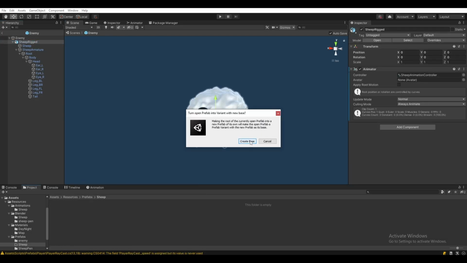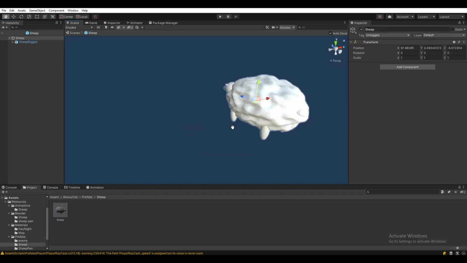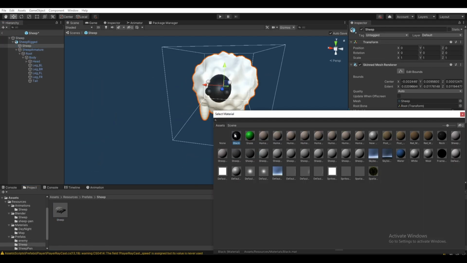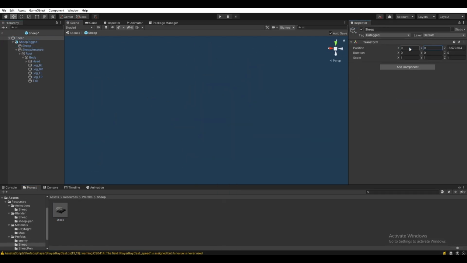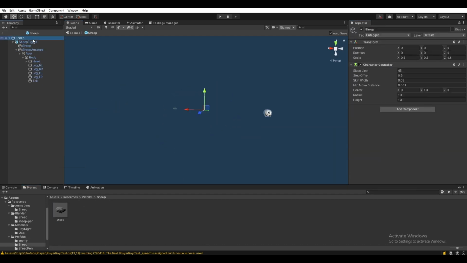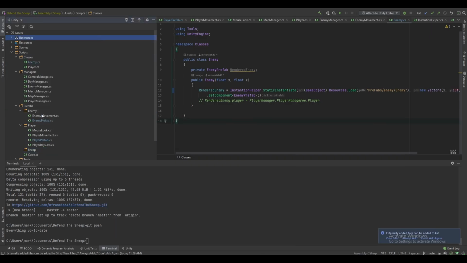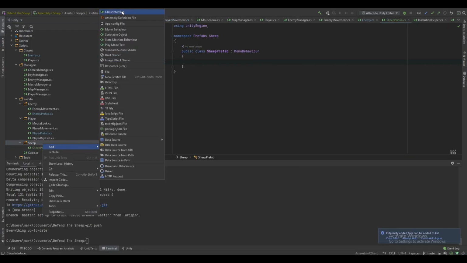So the first thing I needed to do was to decouple the sheep model from the enemy prefab, so I could treat it as a sheep and apply sheep behavior to this new prefab. So long story short, I had to reorganize my scripts in order to enforce some sort of folder structure.